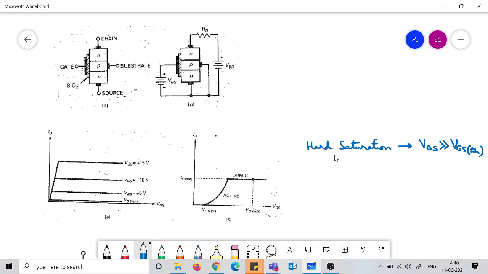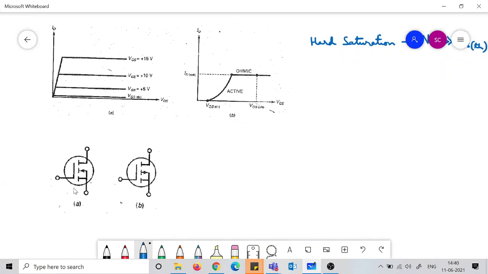So this hard saturation is very simple to be established, and this is given by the manufacturer. There is a parameter VGS on that you need to set in order to make it behave as a closed switch. So VGS on is given by the manufacturer. So it works only in these two modes, only in these two voltages. One is VGS on and another is VGS equals to 0 or a very low voltage. And in such a case, you are getting either a closed switch or an open switch from the E-MOSFET.